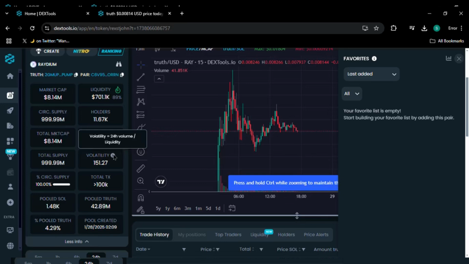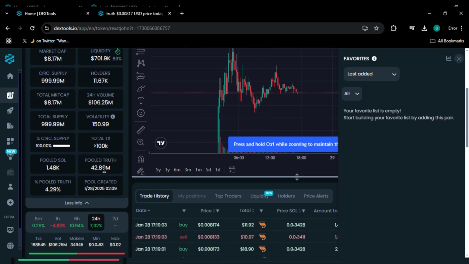Liquidity matters too. It shows the total pool available for trading, which can influence how smoothly trades are executed. And market cap is another critical piece of information. A token with a $1.85 million market cap will need to double that figure to achieve a 2x price increase. Circulating supply and the exchange hosting the token, such as Raydium, which is from the Solana network, PancakeSwap, which is from Binance Smart Chain, or Uniswap, which is from the Base network, are also displayed.